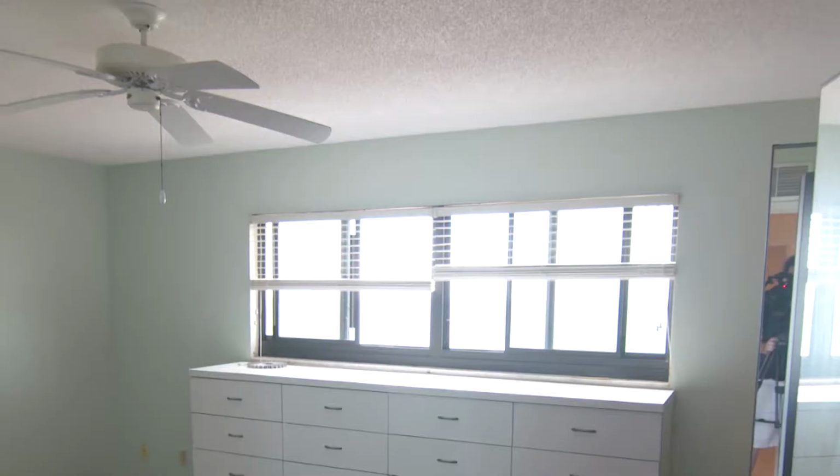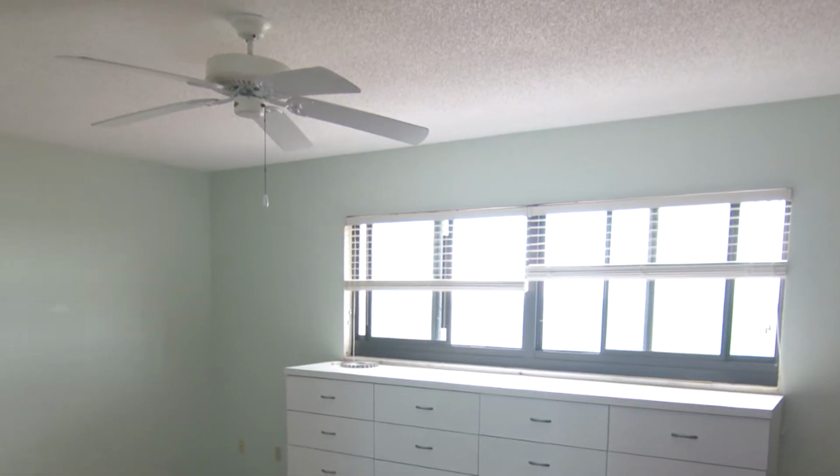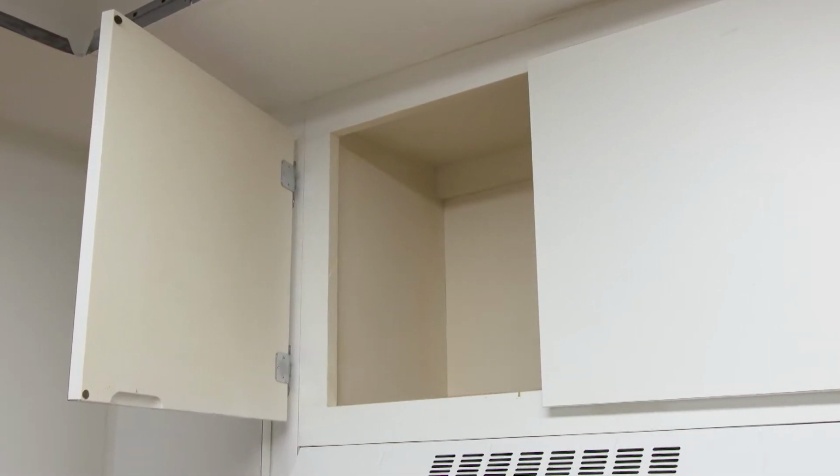I'm sure when you walked in here, you thought, wow, this place needs some work. Yes, but it's fun, so you have a clean palette, which is really nice. We've got all the standard stuff that nobody wants anymore. We've got the popcorn ceiling, the melting ceiling fans, and the old cabinets. When are those from? There's a date on one of them. We were just ripping them out. It's like 1974, I think. 1974. That kitchen has been here since 1974. Okay, well, it's time for a new one.